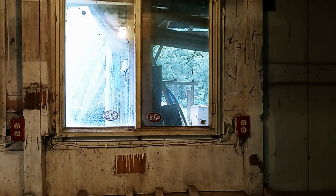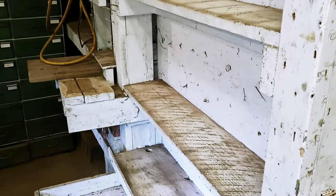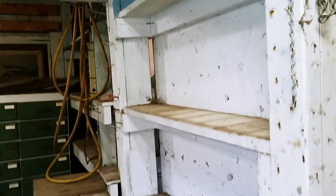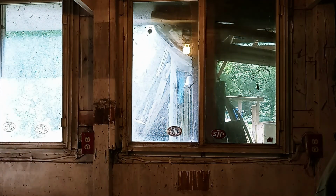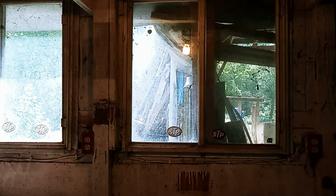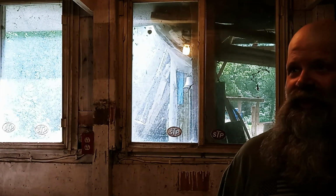And so we got these shelves over here. Pan you around here. We got a little nook down here where we can put stuff, and so there's all kinds of shelving here that we can use for this room. This will most likely be used for anything that goes along with having animals on the farm. You know, there might be ear tags for the pigs, all kinds of stuff that goes along with having animals.